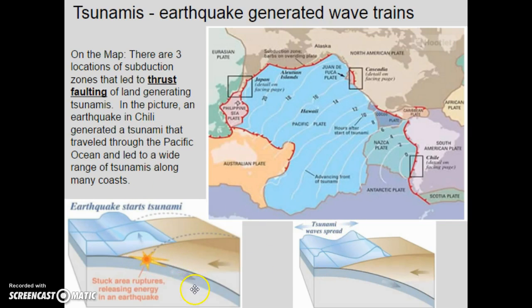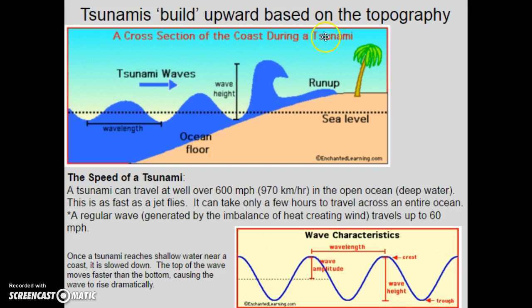So when we see this area here, it buckles, it snaps back, it releases this wave, and the wave travels. If you can see these areas here, the wave travels through the open ocean as fast as a jetliner. If we look at a cross-section of the coast during a tsunami, we'd see very large wavelengths as they're coming in. That often leads to water drawing off, exposing more beach. But when the wave eventually catches up, it comes into contact with the ocean floor, and this is where the topography change increases the amplitude of the wave, or increases the wave height.